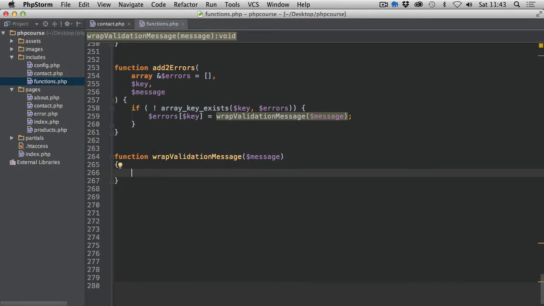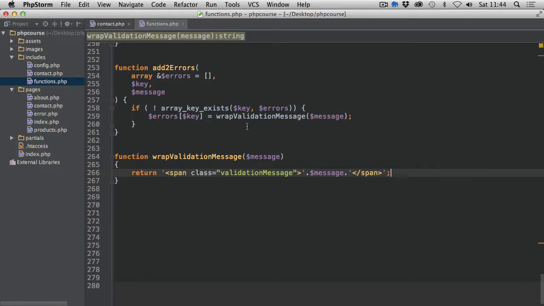Okay, so inside of this wrap validation message, what we're going to be doing is simply returning the HTML styling for our message. So in between a single quote, span class validation message, then closing double quote, closing angle bracket, then message in between, and then concatenating this with the closing span tag, obviously in between the single quotes again, and the semicolon.